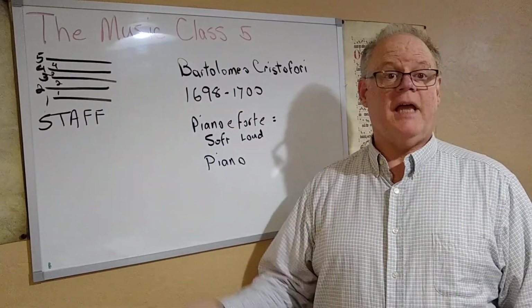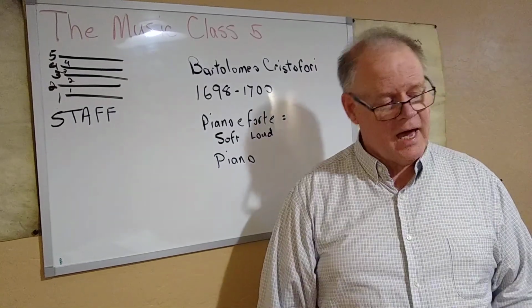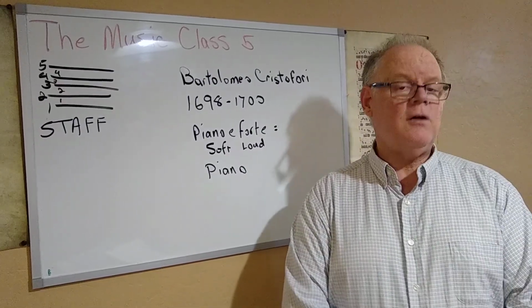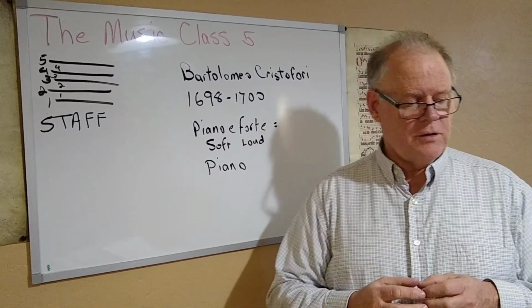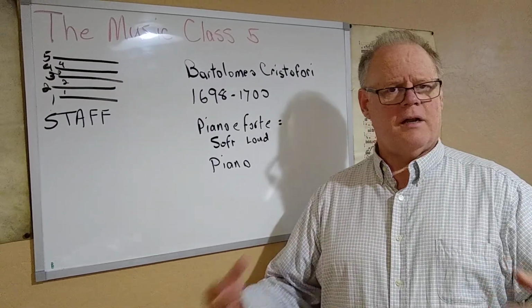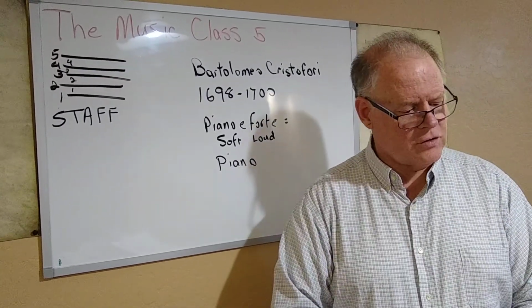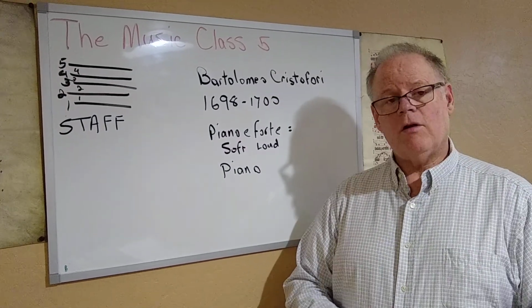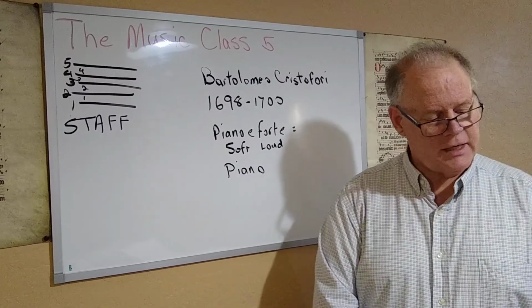Before I can give you the names of the lines and spaces of the staff, we need to first talk about the piano. The piano, in my opinion, is a fundamental instrument, which helps all other instruments get their focus and their start. I like using the piano because you can hear and see everything that we're talking about.